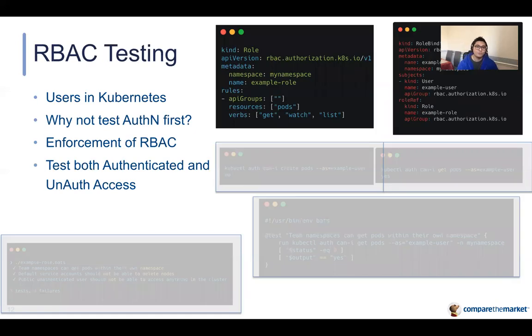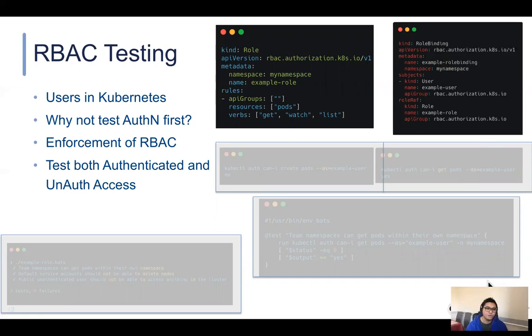Another thing we have to keep in mind is the authorization and the authentication in Kubernetes. But why am I referring to RBAC testing first and not the authentication? Well, the simple answer is users in Kubernetes are generated on the fly, meaning as long as you have a valid certificate that's being checked against the Kubernetes CA, then you're a valid user.